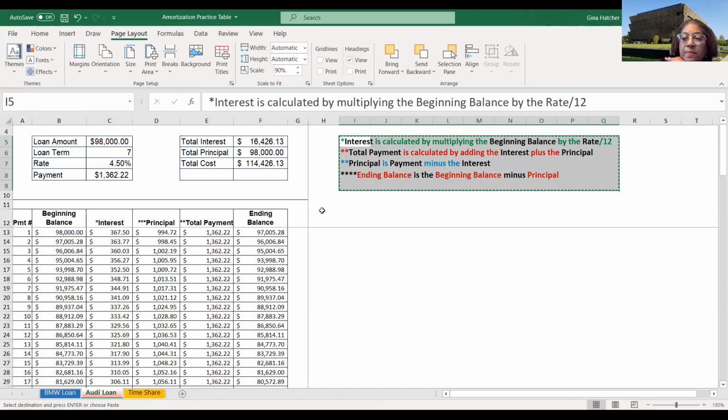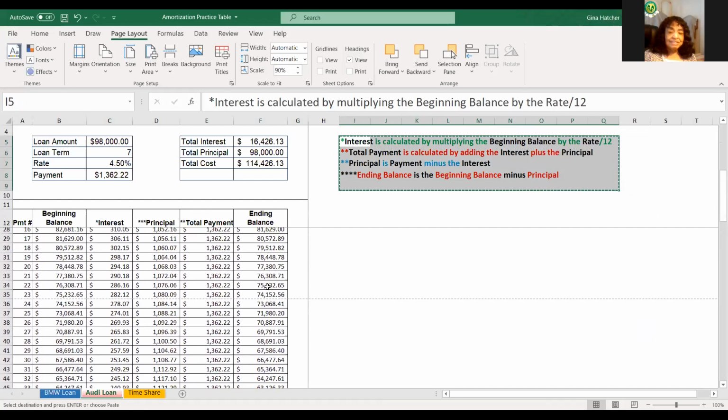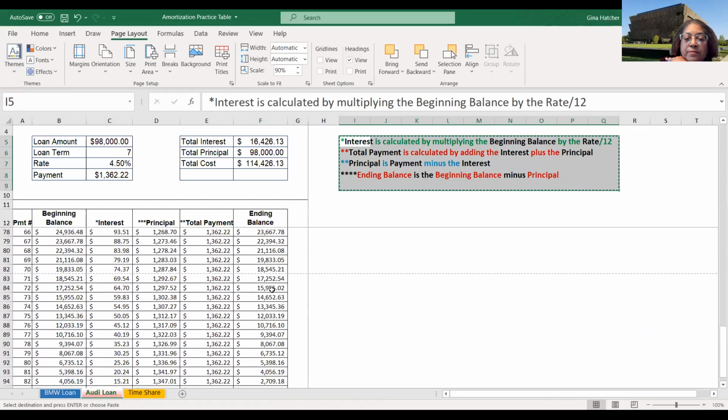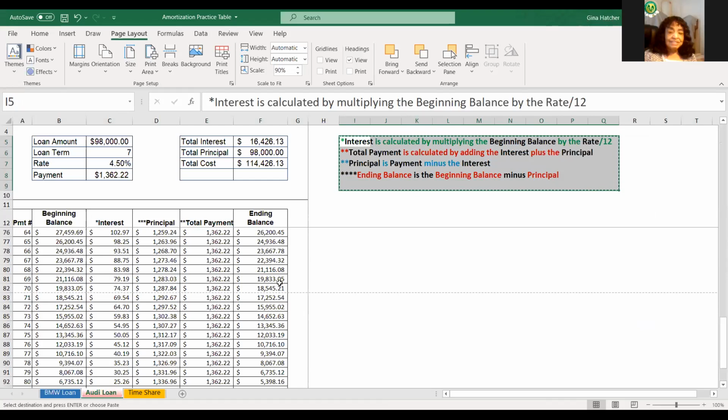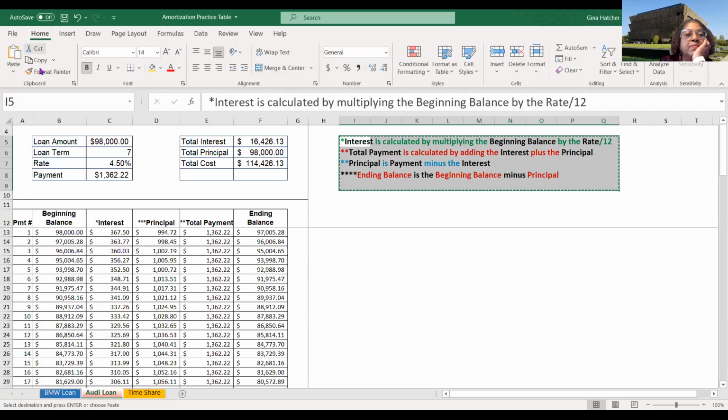I'm trying to think if I copied this and paste it at the bottom of, no. Right. I think it would be better as a comment. I'm going to cut it, and I'm going to see what happens if I add it as a comment.